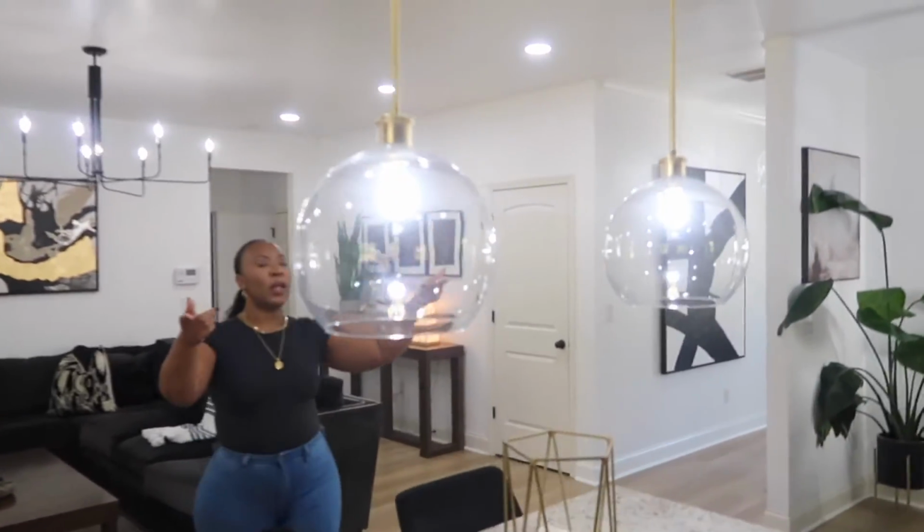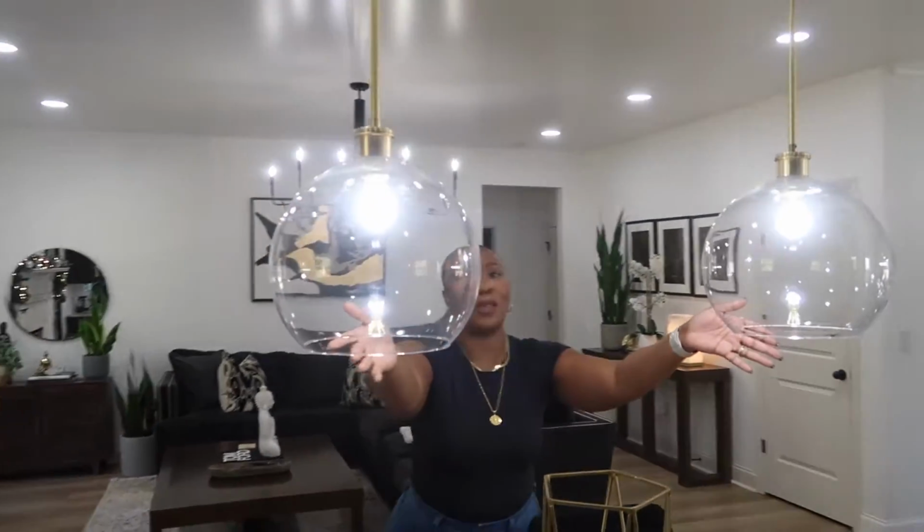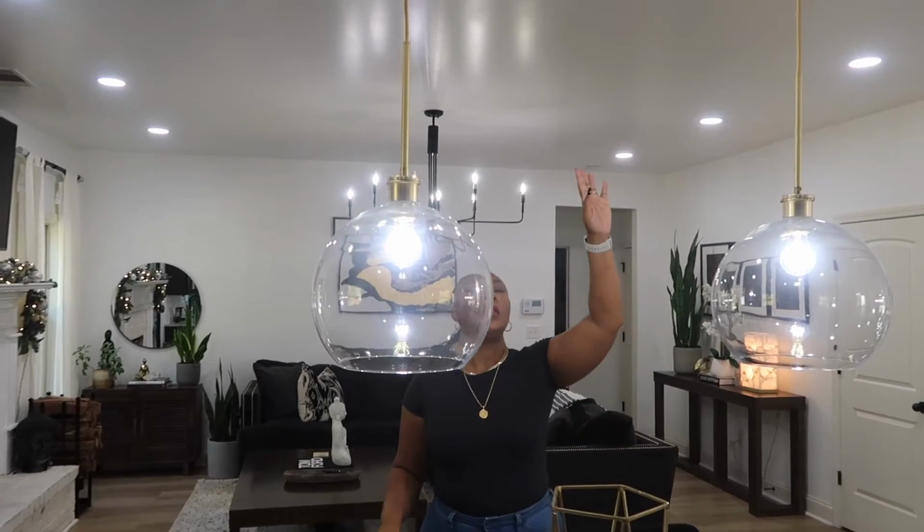So these two light shapes are from IKEA. They were $25 a piece. The actual pendants were originally from West Elm, but they were much smaller. They were beautiful. And if I can show a picture or a clip, I'll insert it here in the video. They were beautiful, but they weren't large enough to make the impact that these do. So it was a really inexpensive swap, and we love how it came out.